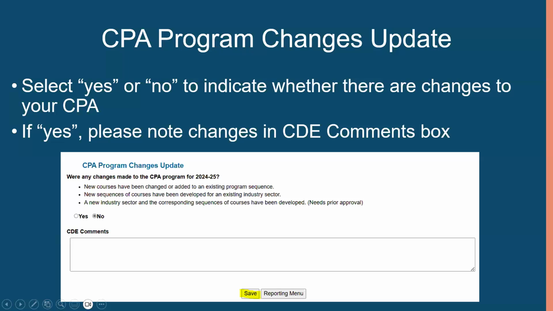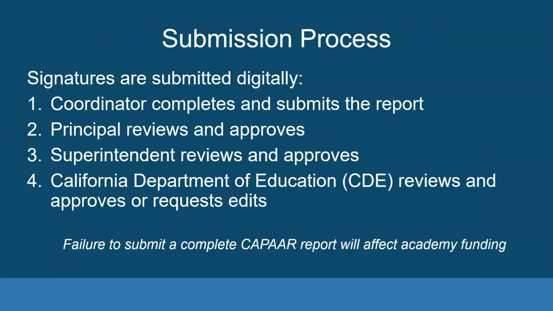That's really helpful for us. No changes, click no and save. That's really all this is. We just want to know what's going on, and these changes help us determine if you need more support, right? Making sure that your courses are still building off of each other, that they're still aligned with the industry sector, et cetera, et cetera. Okay, we did it.